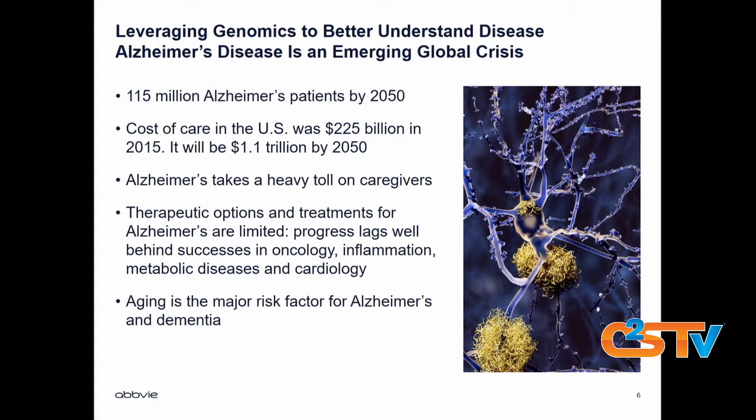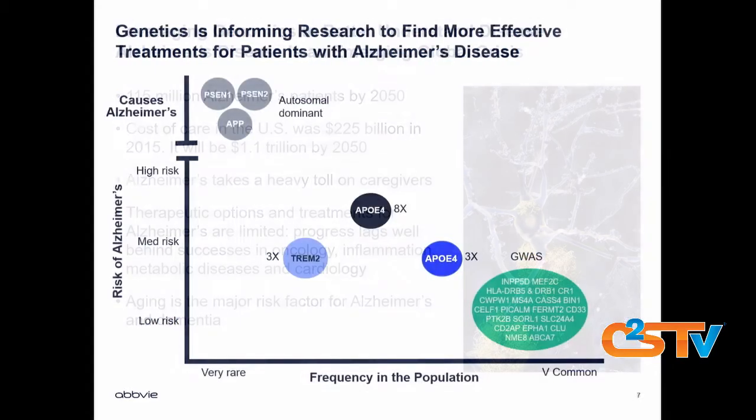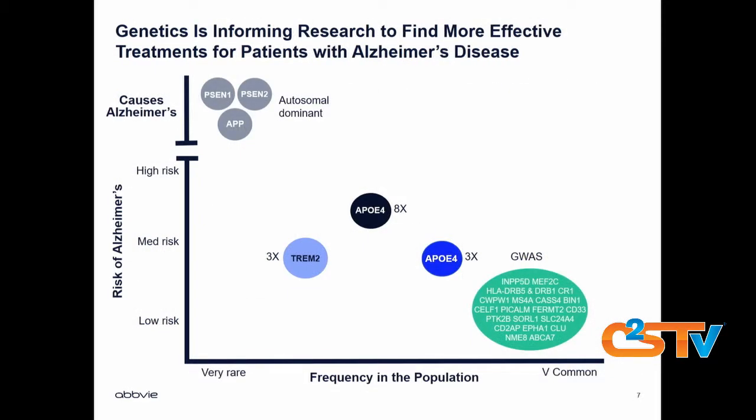When you look at the top 10 diseases in the United States, Alzheimer's disease is the only one today that cannot be slowed, prevented, or cured. And I know that's depressing news for all of us, but that is why there's a tremendous need to come up with new therapeutic approaches. We all know that aging is a significant risk factor for Alzheimer's and other dementias. But this is where human genetics and genomic analysis has provided new insights that offer hope that we may be on the cusp of coming forward with new transformative causes.